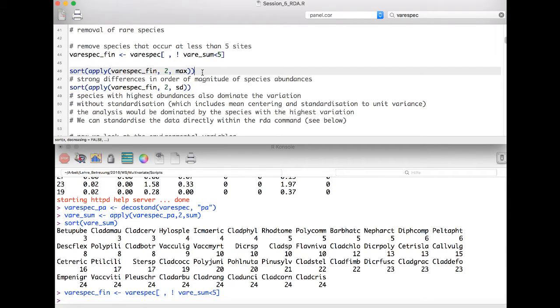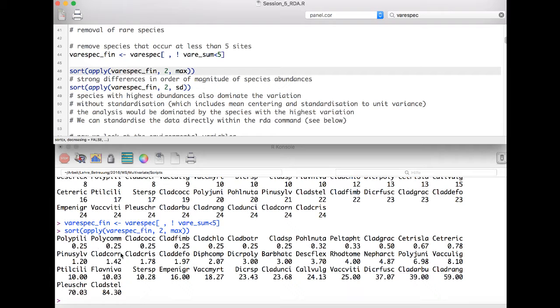In the next step, we check for the range in the species abundances, and we see that some species only have very low fractions of occurrence, or they only occur at very low abundances. That's probably the coverage in percent of some habitat patch that has been monitored or something like that. We can treat this as abundances here as well as mean abundances. It doesn't really matter in this case.